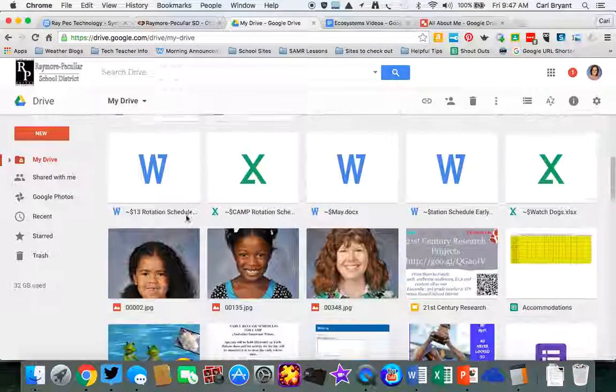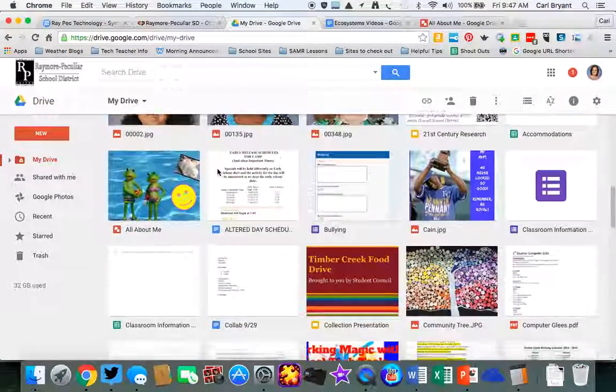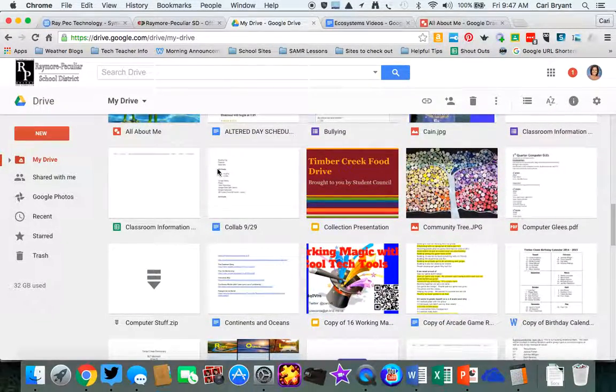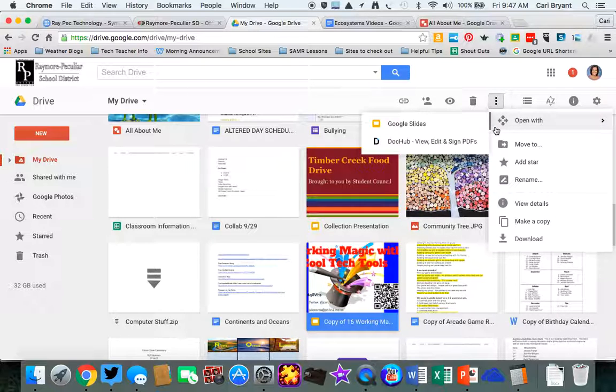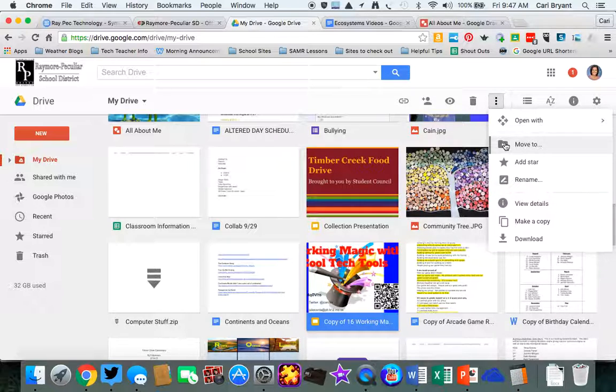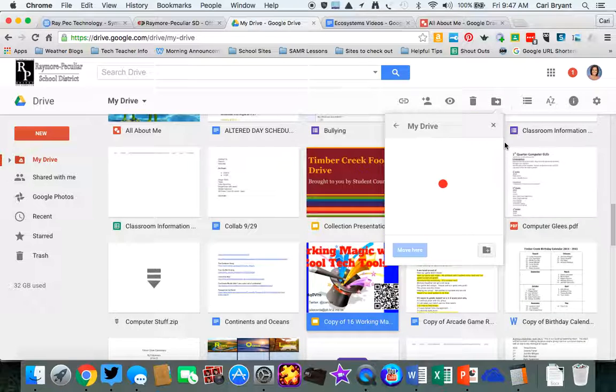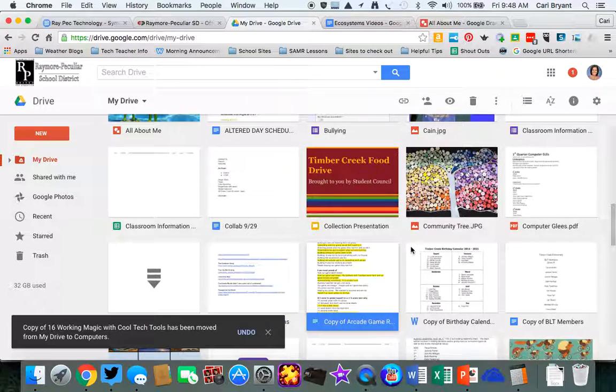Now when I make a folder and I want to start moving my pictures or my items to that folder, I can select on it. So here I told you computers. So I can right click on this folder, or I can click on the folder, and I'm going to go up to where it says more actions. And in more actions, I'm going to click move to. And when I click move to, then I'm going to find the folder that I want it to move to. And I'm going to now click on computers and move. And it has now taken that project and put it in that folder.